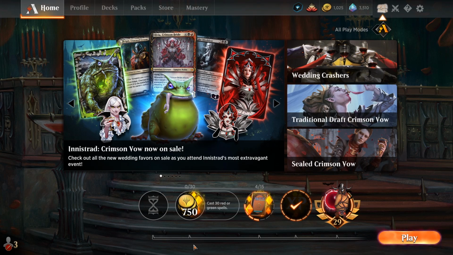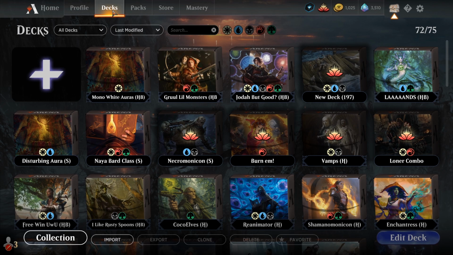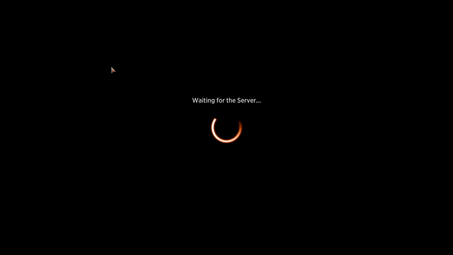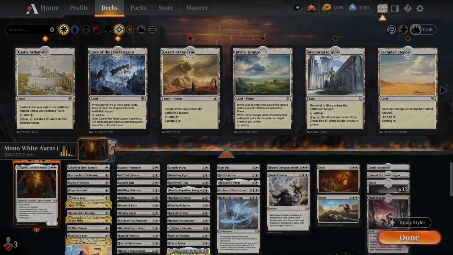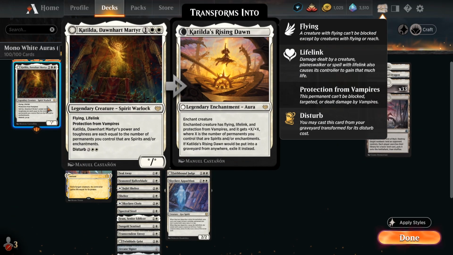Alright, welcome back to some more Magic Arena, and today we're going to be playing some Historic Brawl with a commander that I thought would be one of the most underpowered from our previous Historic Brawl stream, but it actually ended up being one of the more fun and evenly balanced decks, and that's going to be Katilda, Dawnheart Martyr, a 3-mana star with flying and lifelink and protection from vampires.